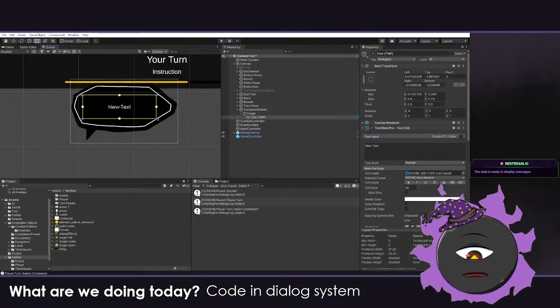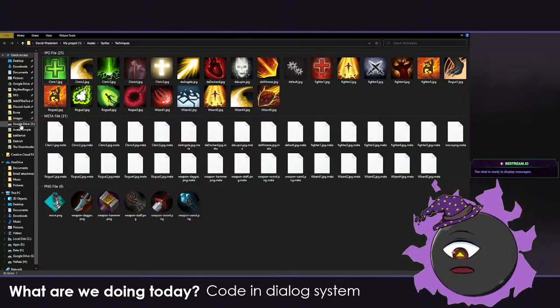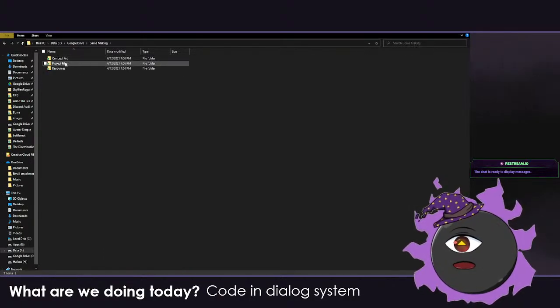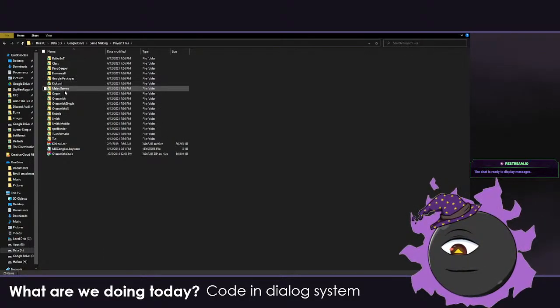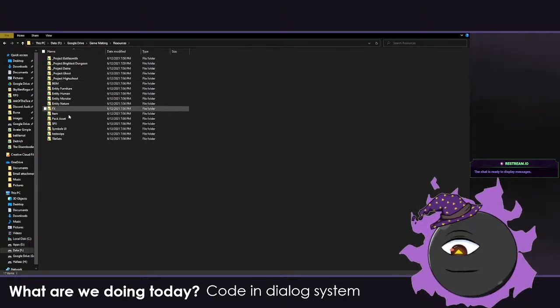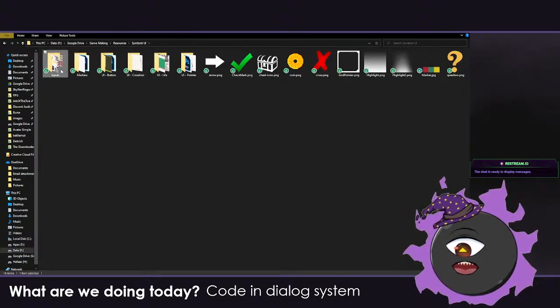So we got this. Maybe we need some buttons. Let me see if I have something like that in my resources here. Game making resource. There you go. Maybe some symbols, inputs.